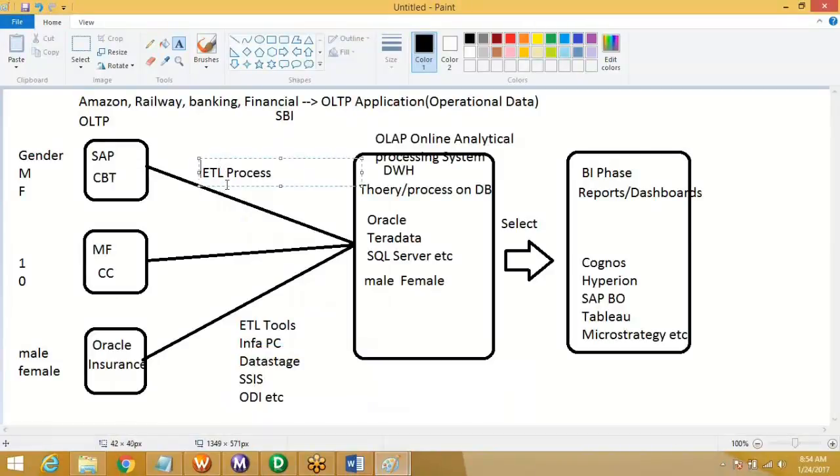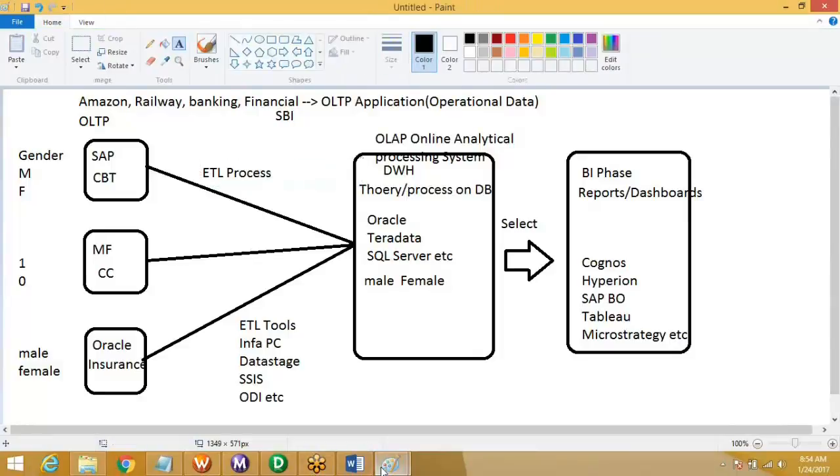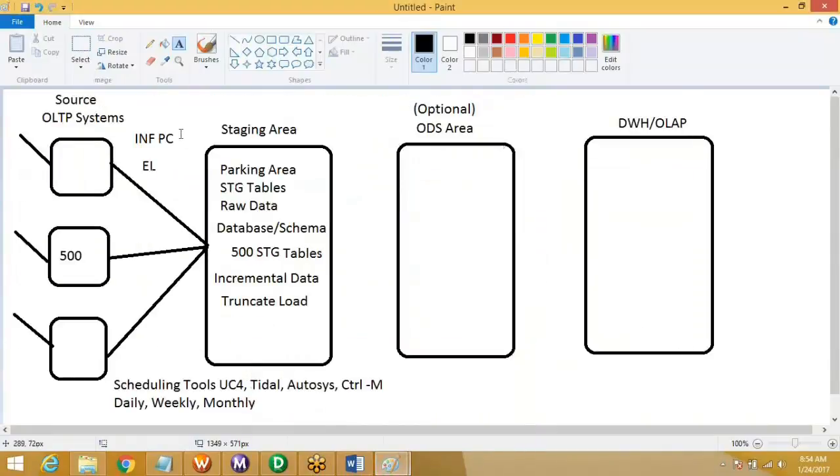We perform the ETL. ETL is nothing but extract, transform, and load. But in the first phase, what are we doing? Extract and load. Transformation is optional in nature. When you are creating the ETL, you can create it with or without transformation.